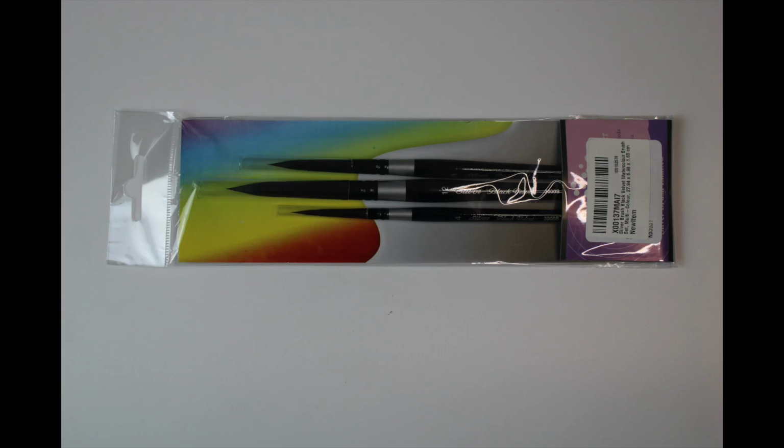Finally, the paint brushes. The black silver velvet paint brushes that I used in today's demonstration, they held a lot of the paint for a long period of time, which I found really useful. They're made of synthetic fibres and natural squirrel hair, which meant that they work much better than many other brushes that I've used in the past. And the main positive feature of these brushes was that they held the paint really well.